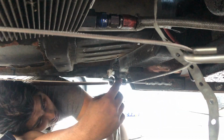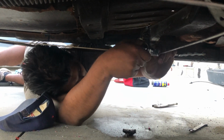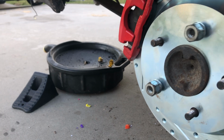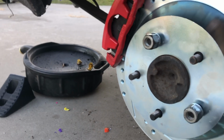All right, Rafa, I think that should be it, dude. Sure? Yeah. Try to tighten it more. You want me to tighten more? Nah, I think that should be good. It's got to have still a little bit of slack. So now, if we hit the e-brake, it spins. Did you pull it right now? All the way? All the way. Oh, shit.